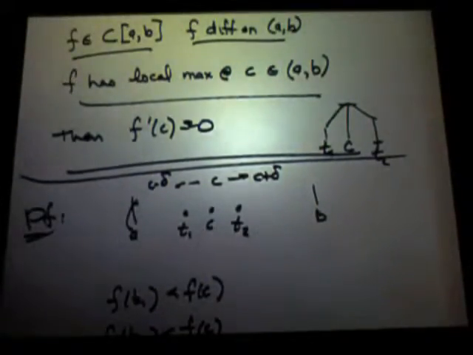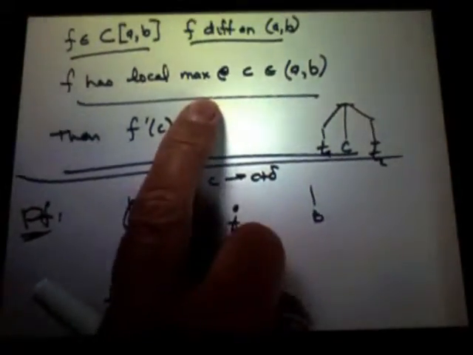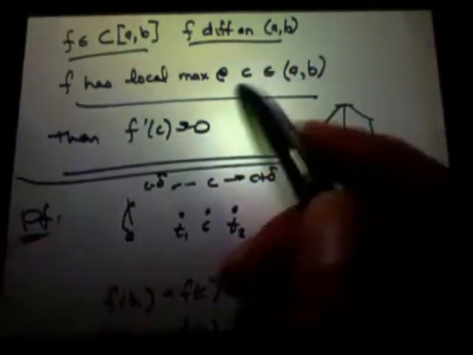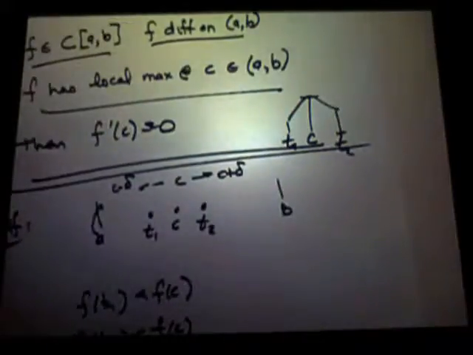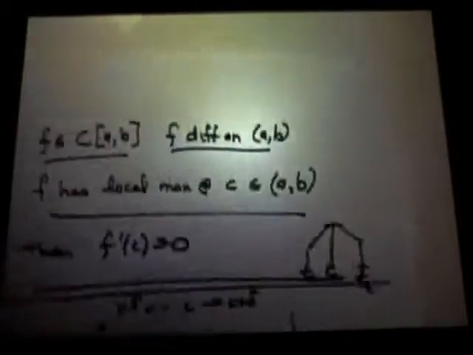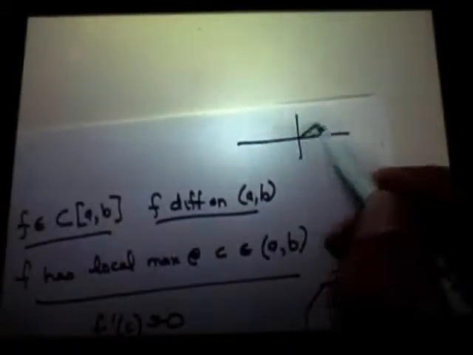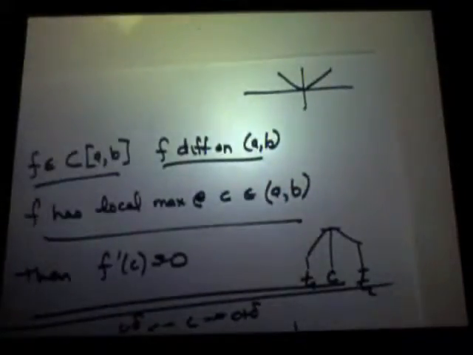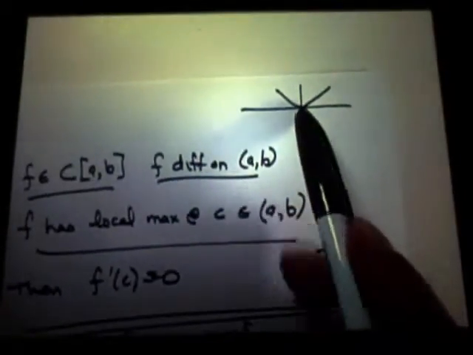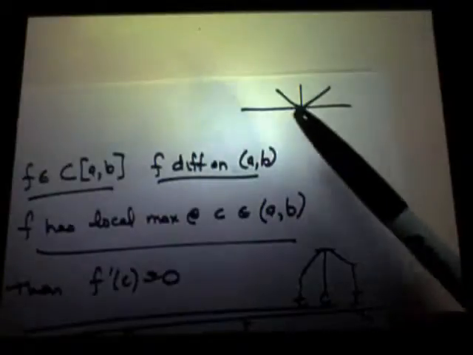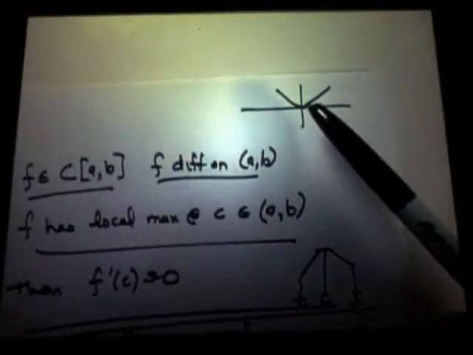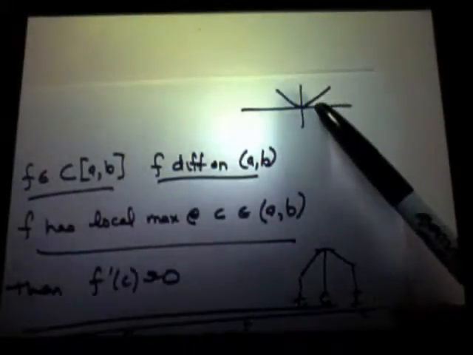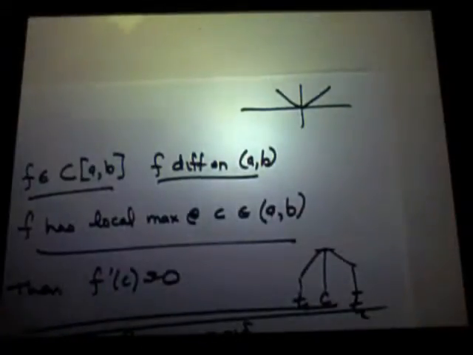You might have a max or min at a or b. It's bigger or smaller than this one. And then there's a place where the function isn't differentiable, like the absolute value function, which certainly has a minimum of zero there because it's not differentiable. But you won't pick that up by looking for f prime of x equals 0, right? And it's not the endpoint of the domain of definition. It's just a place where the derivative doesn't exist. Those are the only three things that can happen.